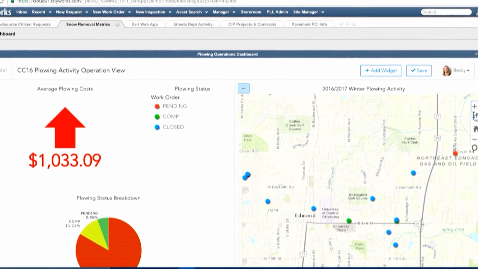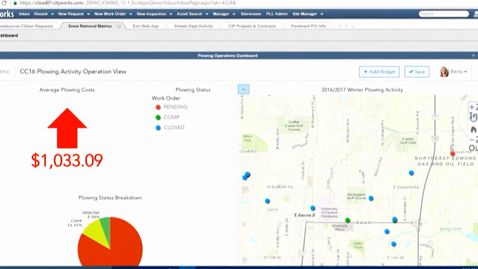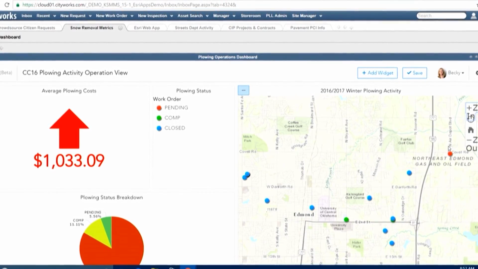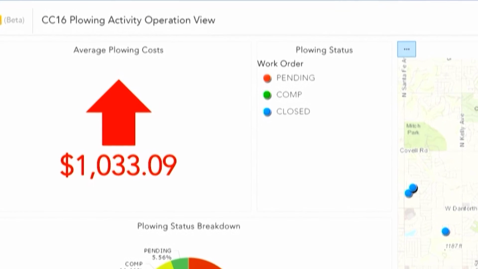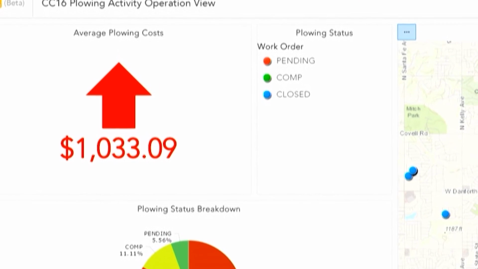And then last, we just want to show, in relation to taking all this data that's being compiled throughout this workflow process, we're able to roll it all up to the operations dashboard. Those of you who aren't familiar with it, it's another app from Esri that allows a more managerial level view of what's going on with some analysis and statistics that can be embedded within. And here we've gone ahead and just put it into the Cityworks inbox as another website link. It's updating dynamically and providing those updates from those activities that we showed throughout this workflow.